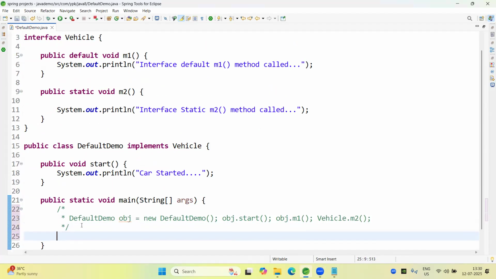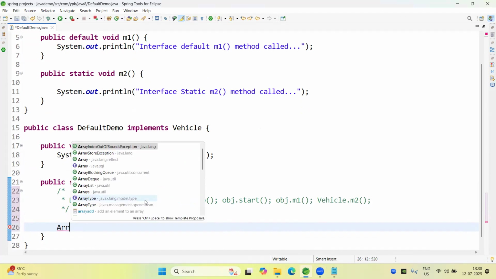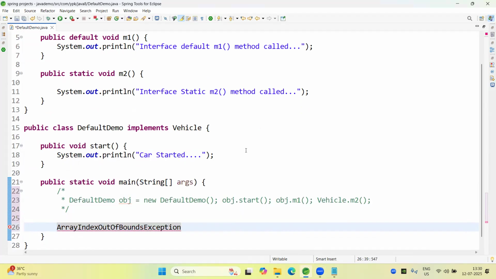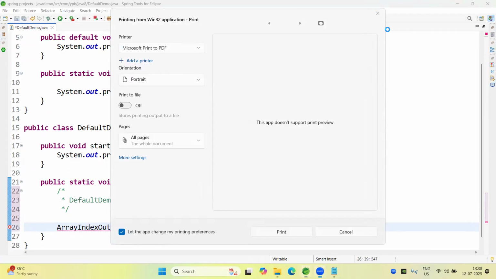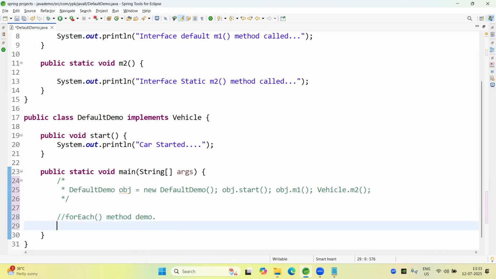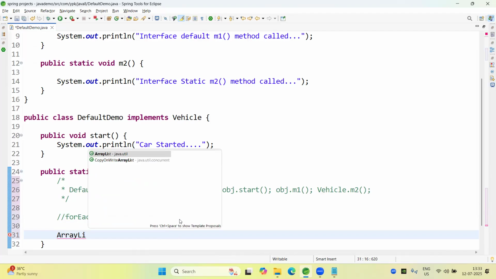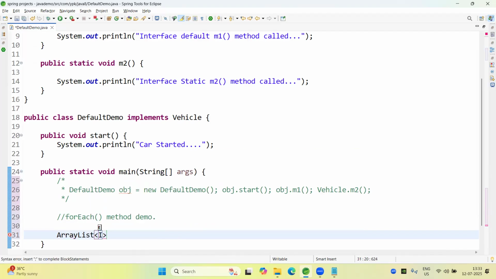Here I'm creating an ArrayList for the forEach method. Here I'm taking the ArrayList, and I'm giving Integer.